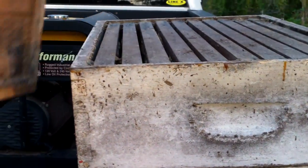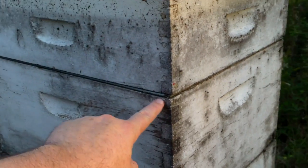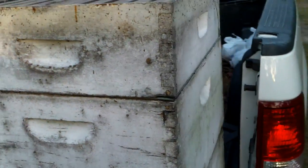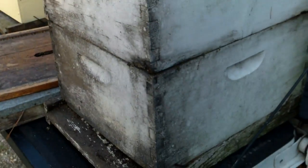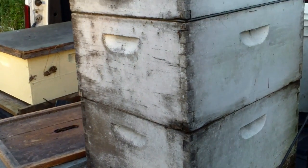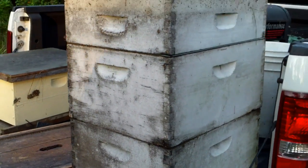So there's a good inner cover, and the honey super looks like it's pretty solid. And then there's one of those metal queen excluders under it. So I may be able to salvage some parts out of it. The 2 brood chambers are obviously rotten. I'm fixing to bust them apart and see if the frames in them are any good.